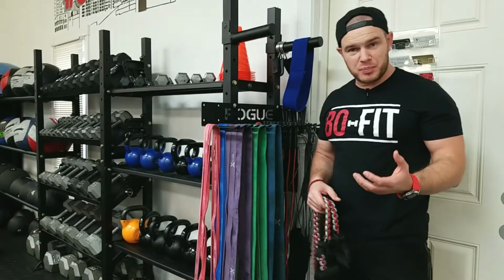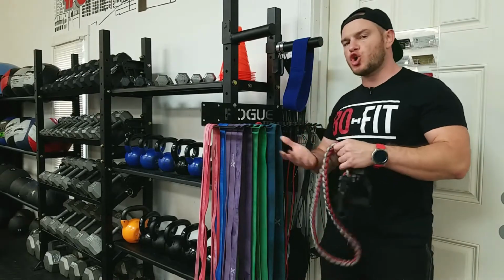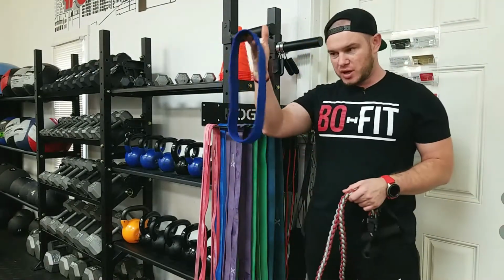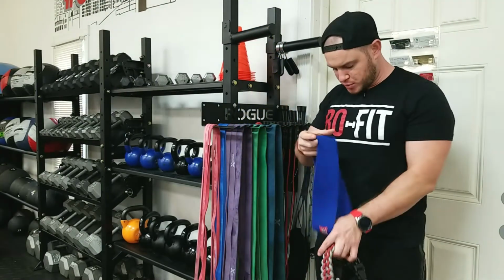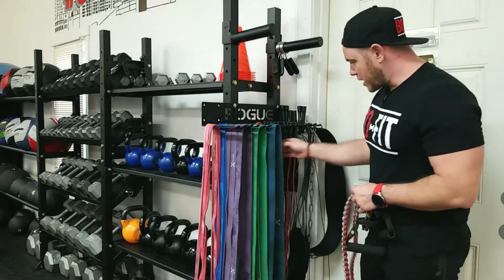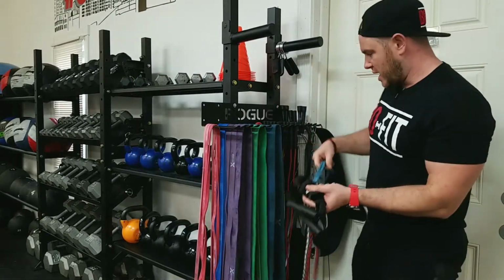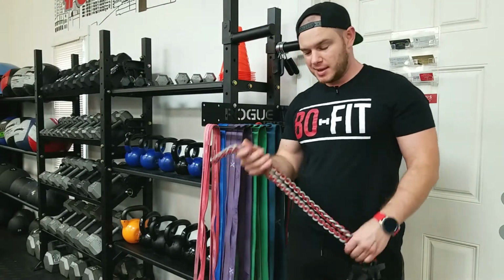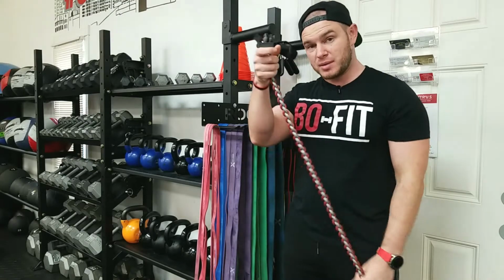And piece of equipment number 5 is the resistance bands. There's so many different types and applications. For example, you probably know these ones, booty bands, that especially Instagram girls put around their knees and then do a butt workout, right? You have regular bands with handles on them. You have these fancy ones for strong people like me, that have multiple bands inside of one with grips.